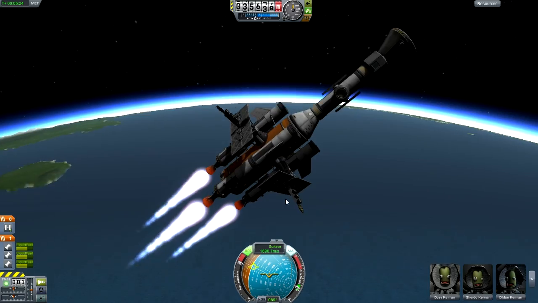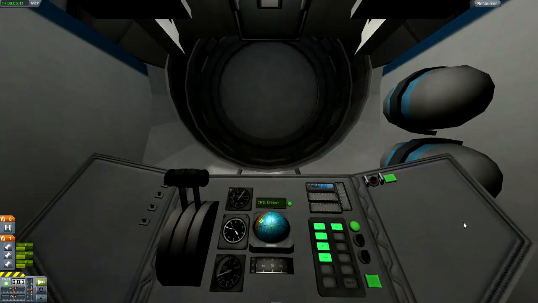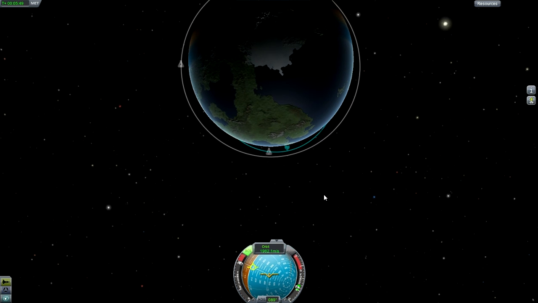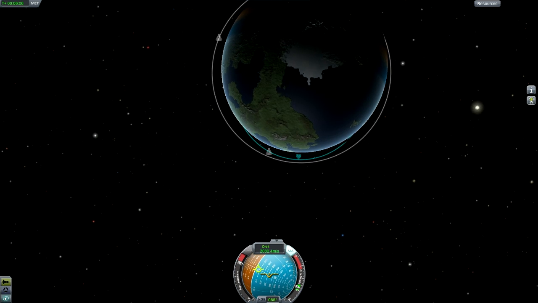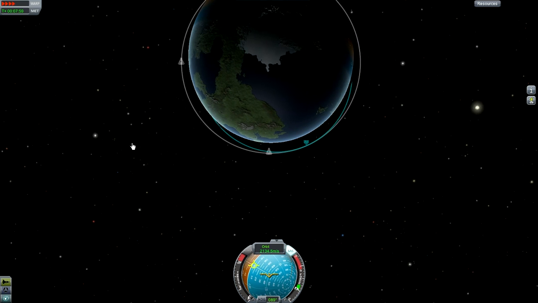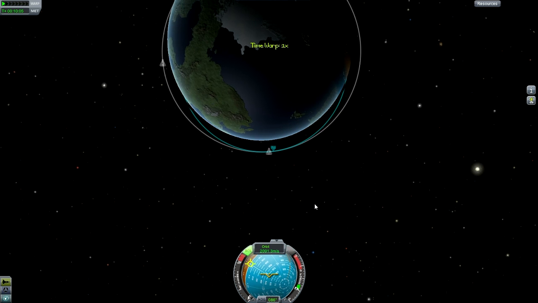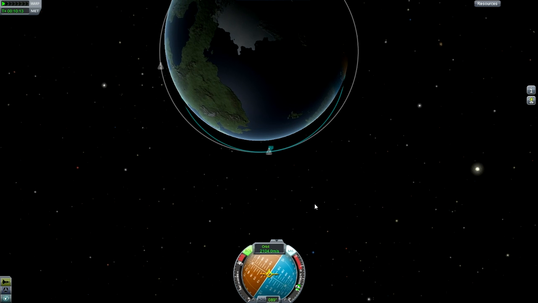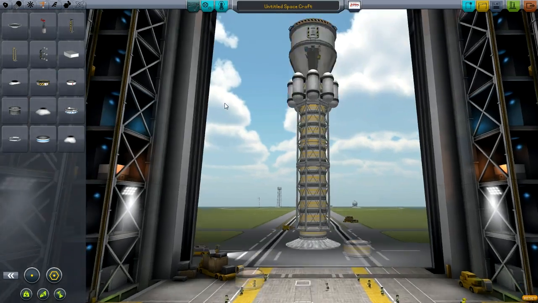So for these designs, I started to do something that I don't normally do, and that is use turbojet engines. I found them to be really useful, and a little bit laggy actually, because at one point I had 24 turbojet engines on a single design, and yeah, that does cause a bit of lag. But other than that, quite an interesting thing.